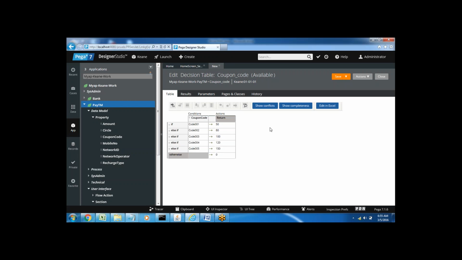A simple condition using the coupon code: I have given some values, and for each coupon code value I have taken some results. So whenever I enter this value, it should map this result. If I enter this value, it should map this result. Okay, save this condition.